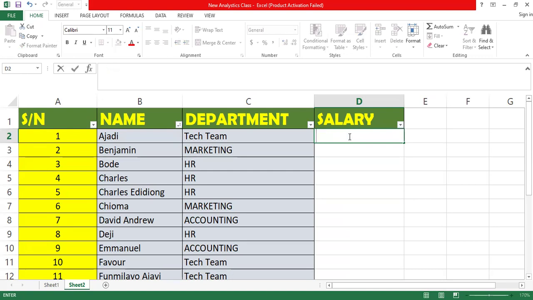So please don't put the comma yourself. Just put in a figure. Are we together? If you have a comma, you have done it wrong. I don't want any comma. Let's give them salaries quickly. 100K. Whatever you put there is what they will pay you. Don't go and put 20 million. No, calm down.